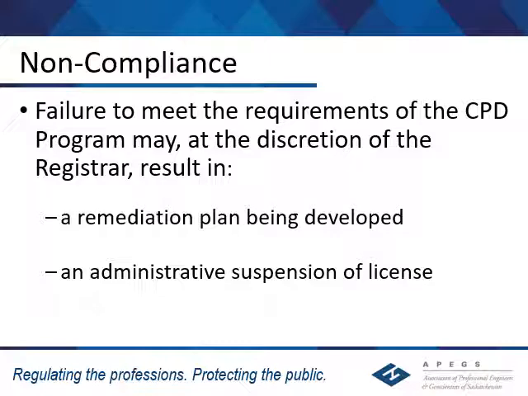Failure to meet the requirements of the CPD program may, at the discretion of the registrar, result in a remediation plan being developed or administrative suspension of license. A remediation plan would include actions to complete the current year's requirements to maintain compliance. An administrative suspension may be issued at the registrar's discretion when a member fails to comply with the program requirements and/or remediation plan. This would be a suspension of a member's license until reinstatement conditions of the suspension were met to the satisfaction of the registrar.